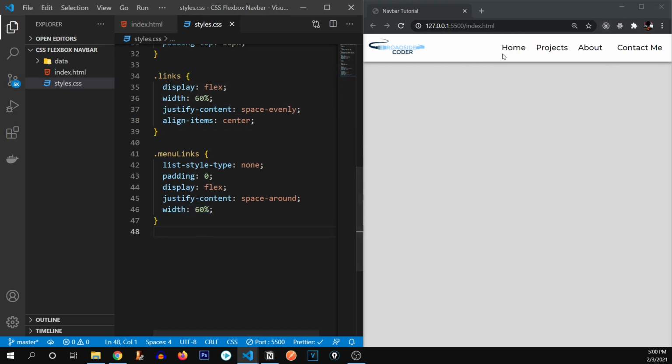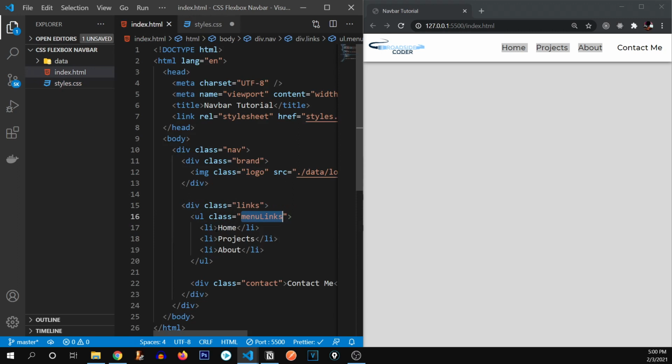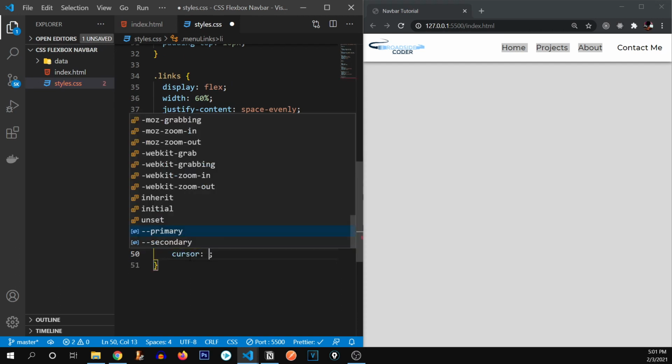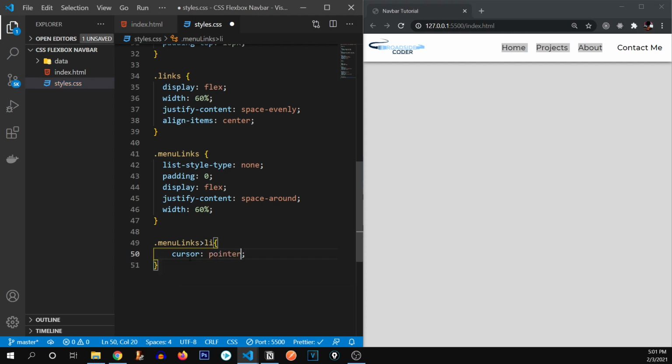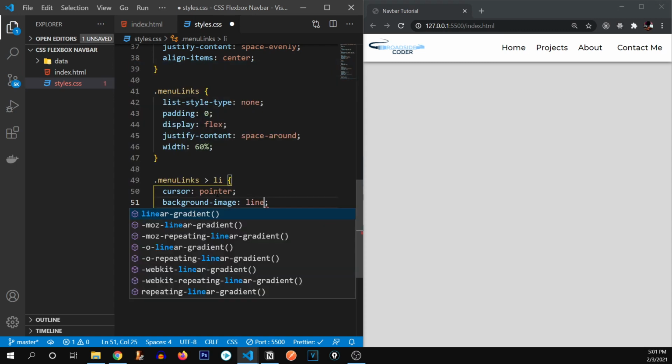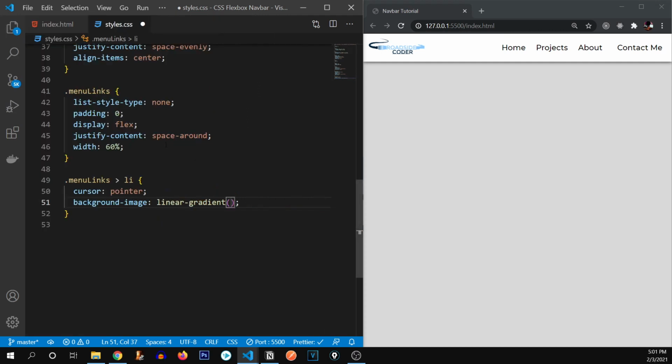Now let's style these links with the animation that we saw at the start of the video. So I'm going to go inside of this menu links div and target this link tag, menu links, and target the li. So first of all, let's make the cursor a pointer. Now understand this part carefully. We're going to give it a background image, which will be a linear gradient. So what this linear gradient does is it's going to give it a color of a gradient style. So first color will be, let's say, I'm going to keep it transparent. So first color will be transparent. I don't want it to have any color.